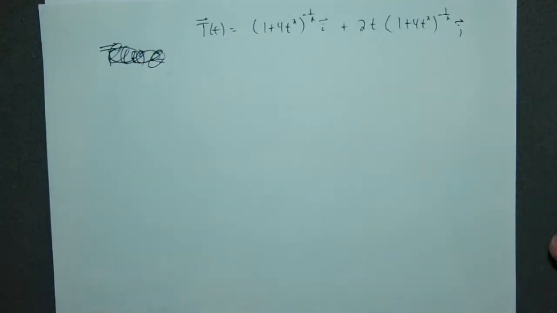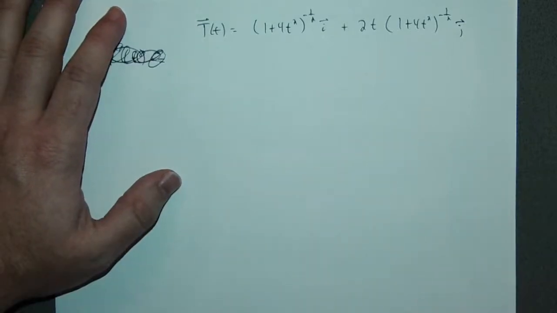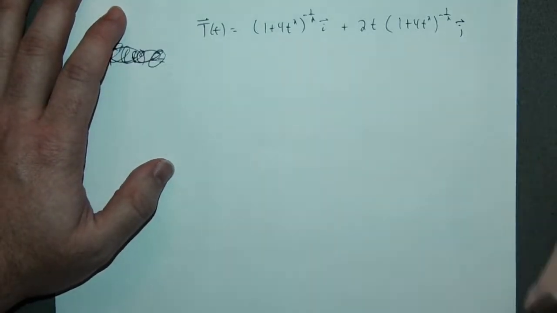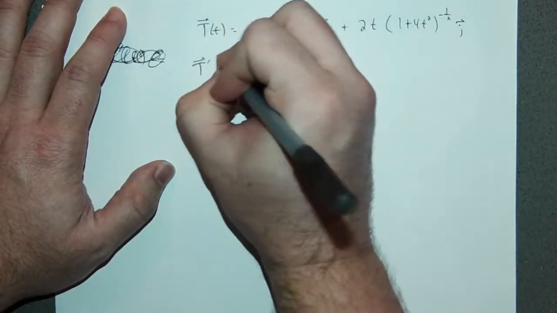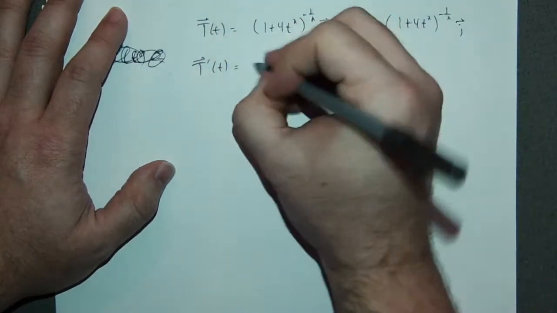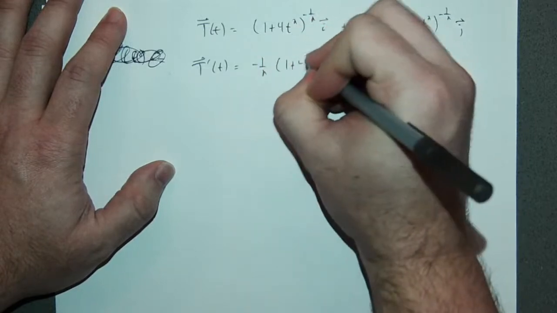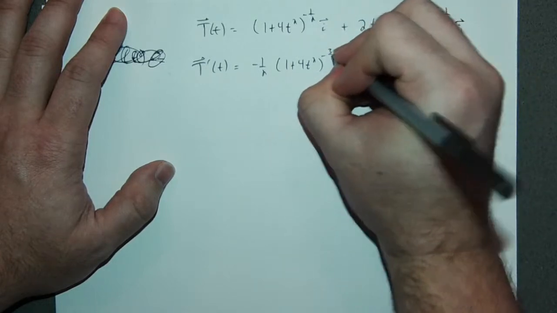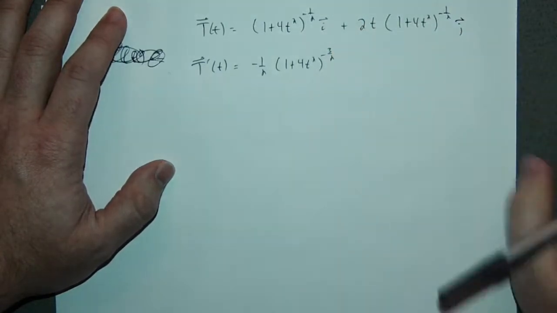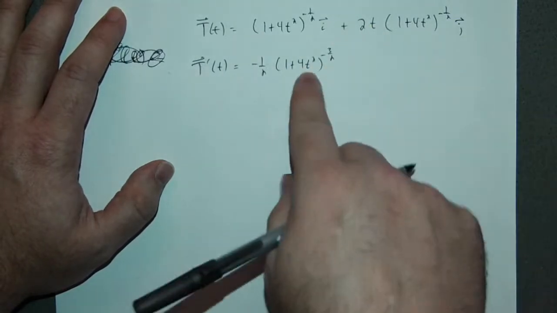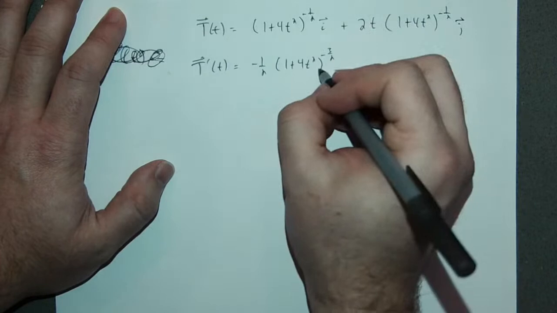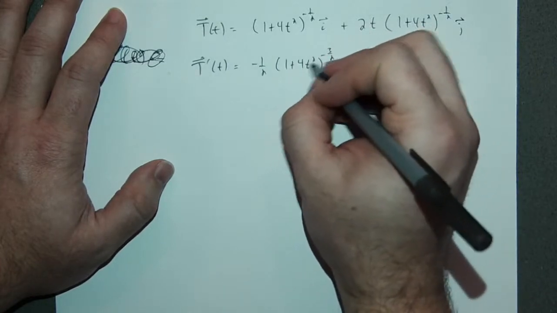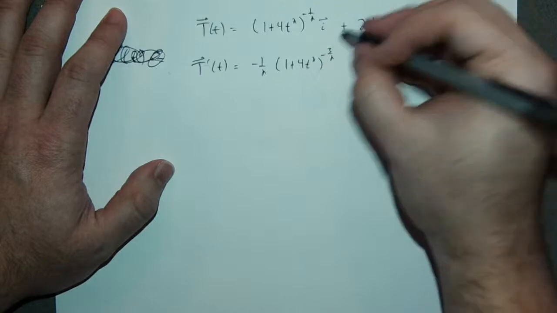Okay. Now you don't have to do it this way. You could do it with the quotient rule, keeping them in the denominator, but I'm going to do it like this. So if we do this, then what do we get when we compute T prime? So T prime is minus 1/2 times 1 plus 4t squared to the minus 1/2 minus 1, so this is minus 3/2, times the derivative of what's inside. So this is power rule and chain rule, right? So chain rule says that this would be the derivative of what's inside, which is the derivative of 1 plus 4t squared. So that's 2 times 4t, so that's 8t.